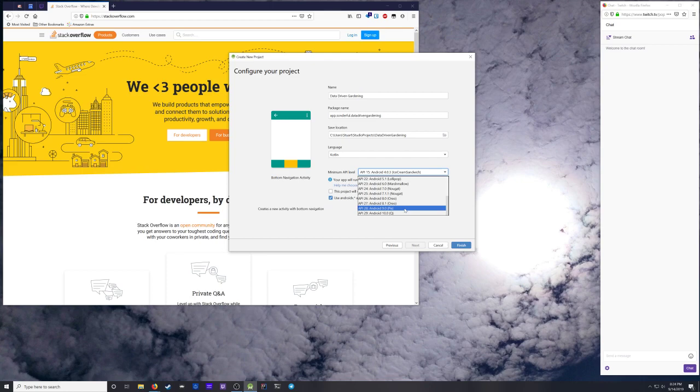If at the point where I'm likely to release this to the public, if that ever happens, then 9 will probably be a sensible minimum SDK level. If I was to release an app today, the min SDK I would go for is probably 21. I think that covers a huge percentage of current devices. Maybe it's a little too low now, it's on the border of low, but it gives you all of the, like, you don't have to worry about multi-dex anymore, things like that. It's helpful.